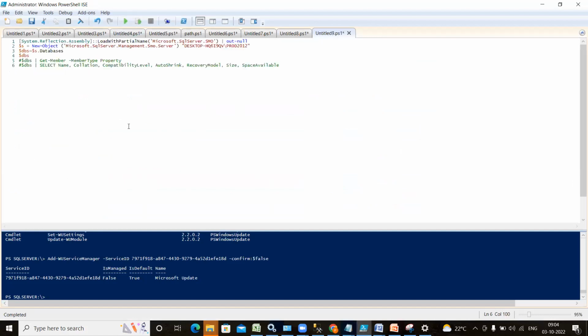After my class, I have taken this only. This time I want to get some information for the SQL Server, but this time I'm using SMOs. I told you I'm going to use SMO also. So how to declare the SMOs, and in later videos, whatever programs we are going to write, maximum I am going to use SMOs and cmdlets only. We are not going to use .NET things. We will reduce that. Now we are using many more because I have to just explain to you, that's why I was using. If you search on Google, you will get this kind of SMO programming only they are writing, right?